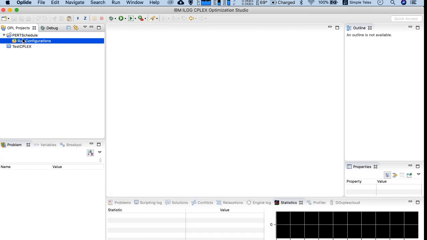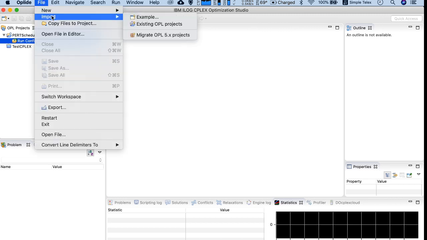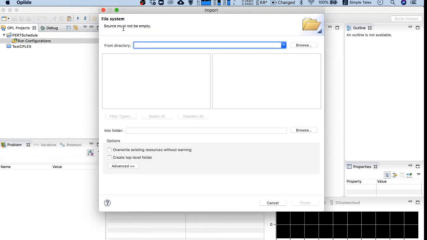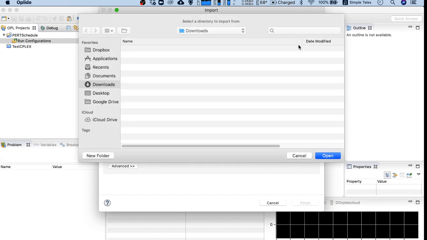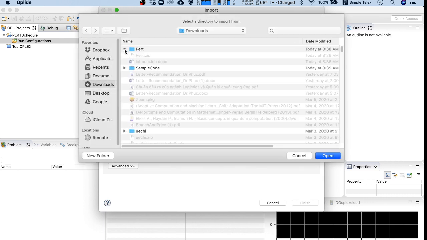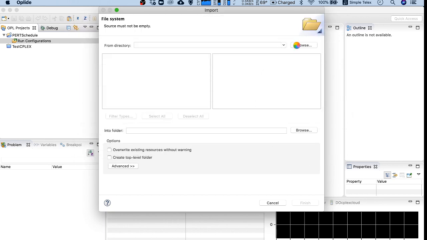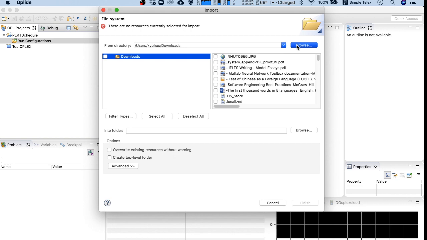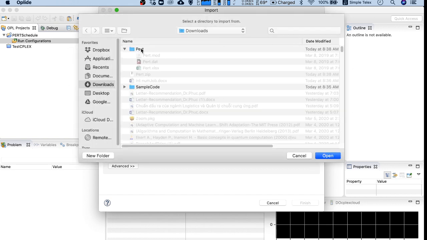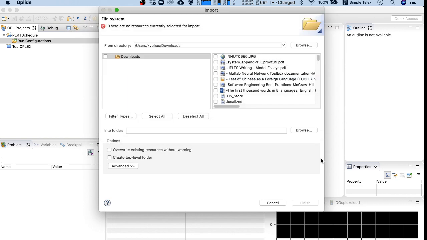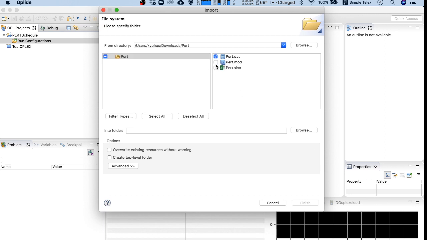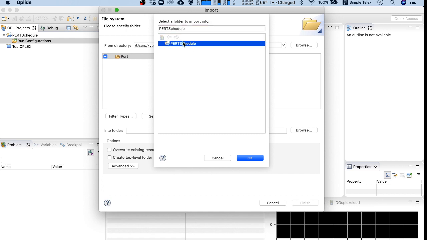Right, and so here now I try to copy files to the project. So here I will select these from the folder. Right, open it. And now I copy all of them into the selected folder, the schedule.